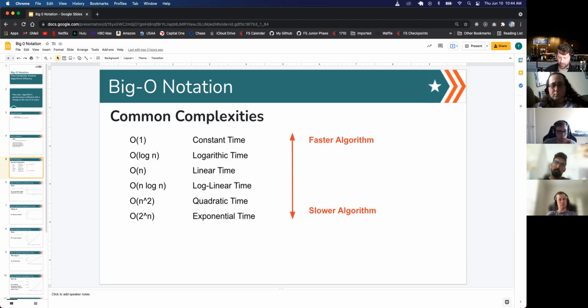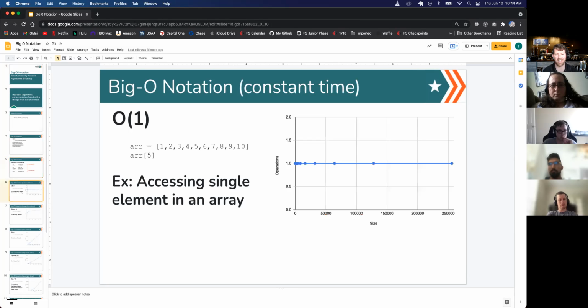So let's go through them. Big O notation, constant time. Here the number of operations is on the y-axis and the size of the input is on the x-axis. For example, accessing a single element or an index in an array. It doesn't matter the size of the array; you're just accessing an index. So that's constant time.